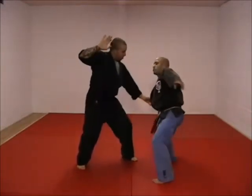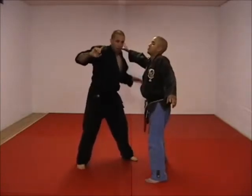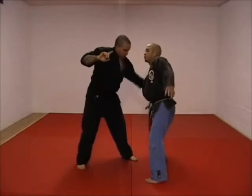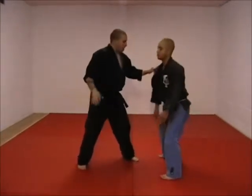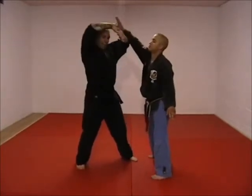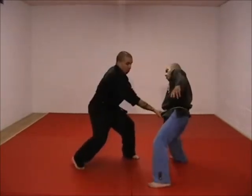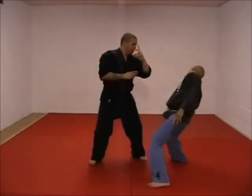From here, both hands come down together — this pins and checks against his body. I throw behind his rear end, not in front, because going in front blocks the next line I want to strike, which is the groin. So I throw behind him, he jumps forward, I grab a handful, shovel forward, rip back, knock, and cross out.